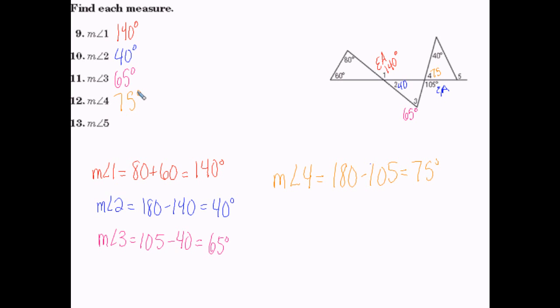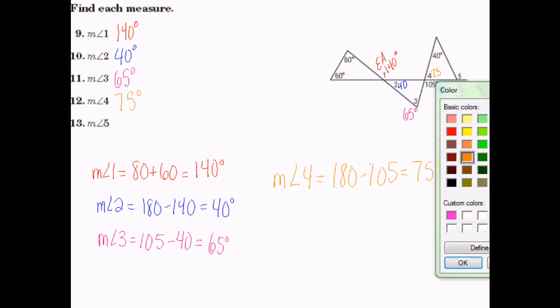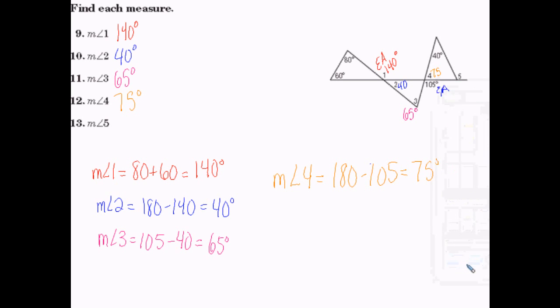And then angle 4, the 75 degrees, and this 40 degrees are the remote interior angles to angle 5. So to find angle 5, I can add those two together. And then minus 180? Oh, no, I don't have to subtract them from 180, because once I add these two, I'll know number 5 on the outside, because the sum of the two inside ones is equal to the outside one. So that'll be 115.